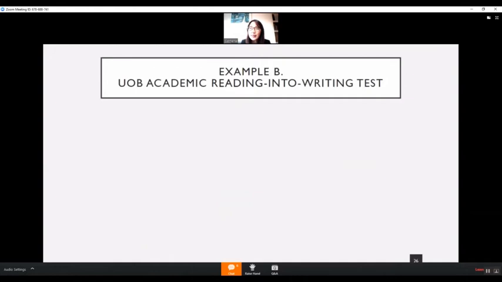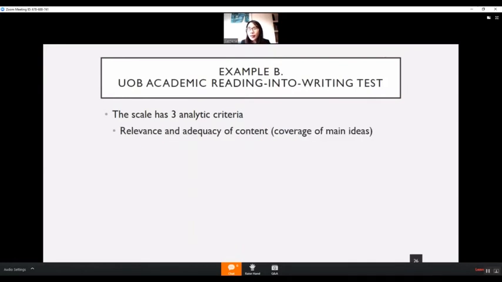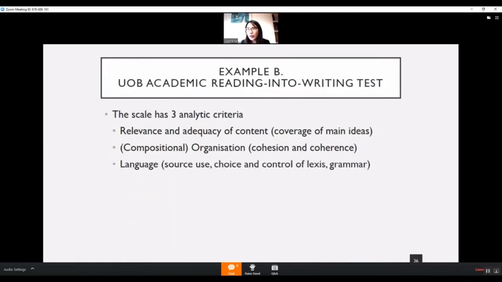For the second example, we are working with a different scenario, the UOB test. It is a test to be used within a single university. For this test, we have developed 3 analytic criteria in terms of the content, the organization, and also the language.